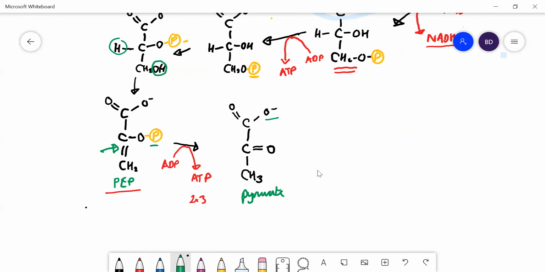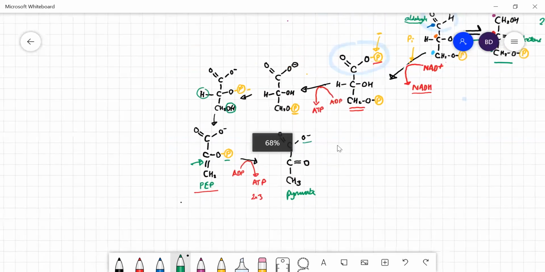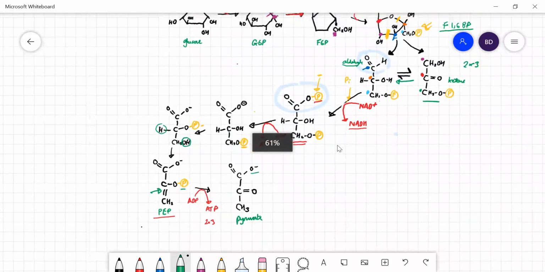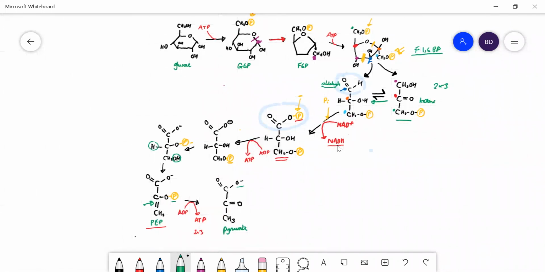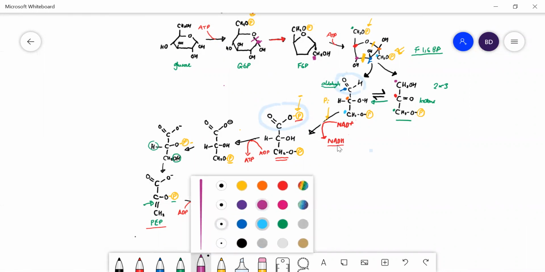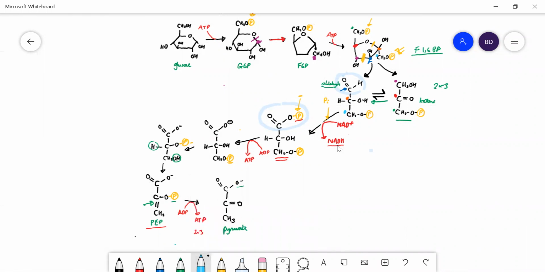So let's see what we've done there. I'll just shrink this a little bit. Let's see it all at once. We do a little audit of what's going on. I'll just do a different color here. All right, so we put an ATP in there, so that's 1 ATP in, another ATP in, so we're down 2 ATPs. But here we get 2 ATPs out.